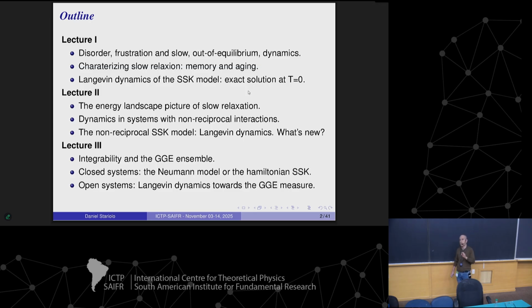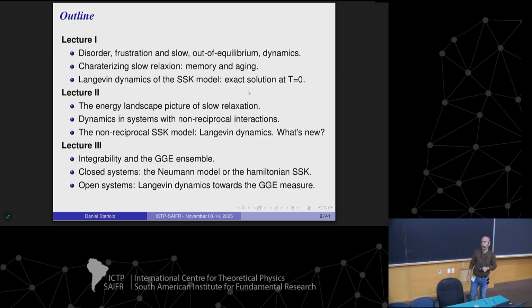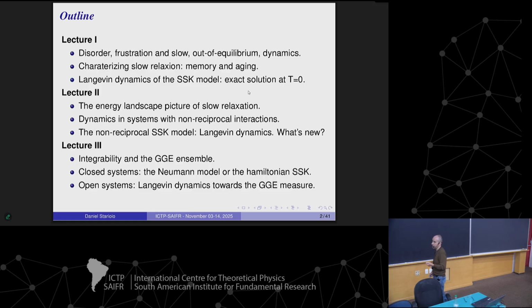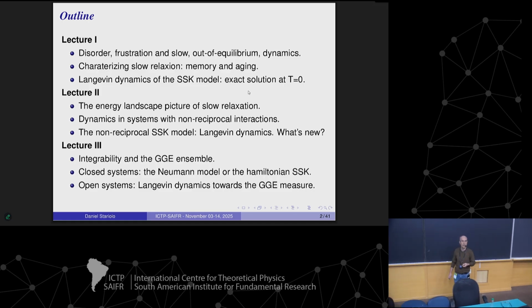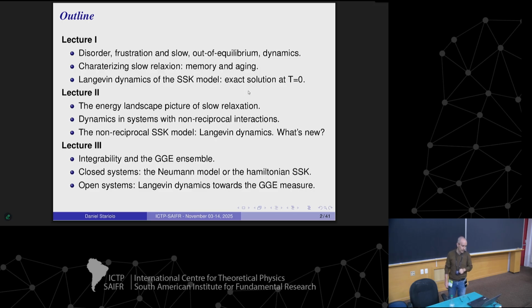In particular, the Langevin dynamics. We will define the Langevin dynamics, that is a prototypical out-of-equilibrium dynamics for many body systems. Of course, it originated in classical systems, but it emerges also in effective theories of quantum systems. So I think it will be useful for you if you work with quantum systems, which I think is common here in this school.